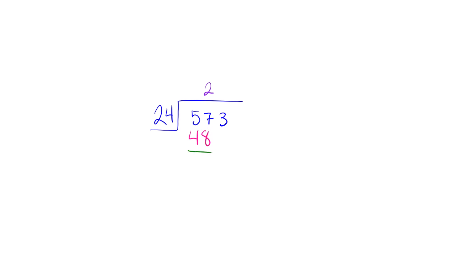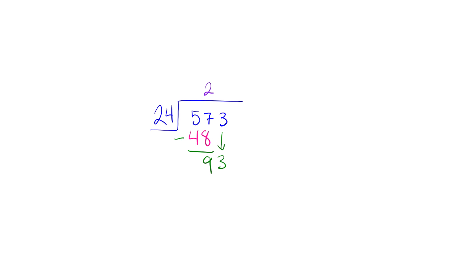We would subtract, right? And we often don't put a negative here, depending on how you learned and what your style is. A lot of times people don't put a negative there, but we do subtract, right? So 57 minus 48 is 9, right? And then we'd bring down the next term, or the next number in this case. And so then we'd have 93, and we think about how many times is 24 going into 93? Well, a way to estimate that is how many times does 2 go into 9, right? And it would go in 4 times, right?